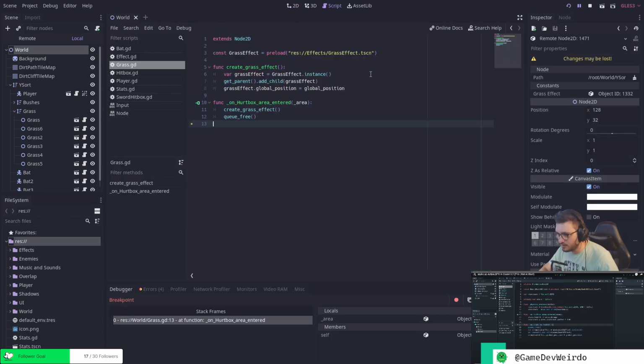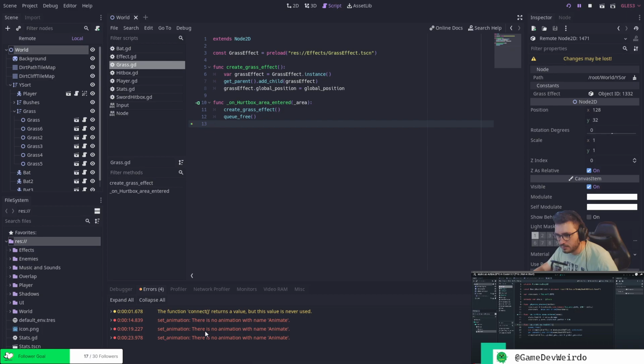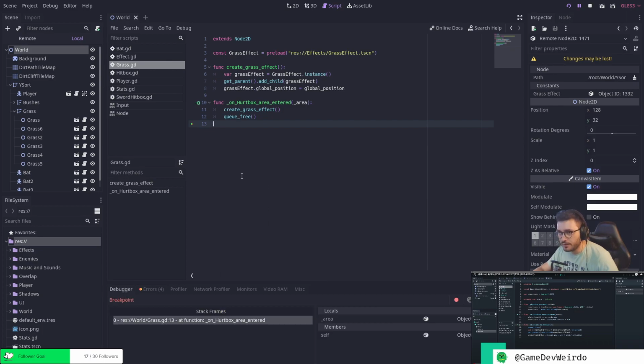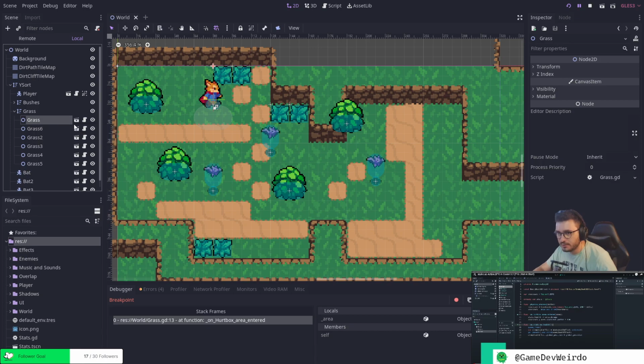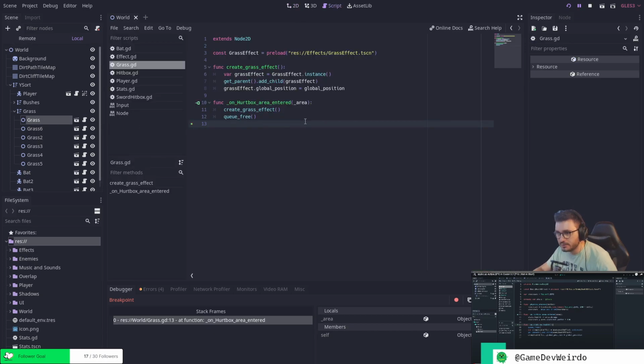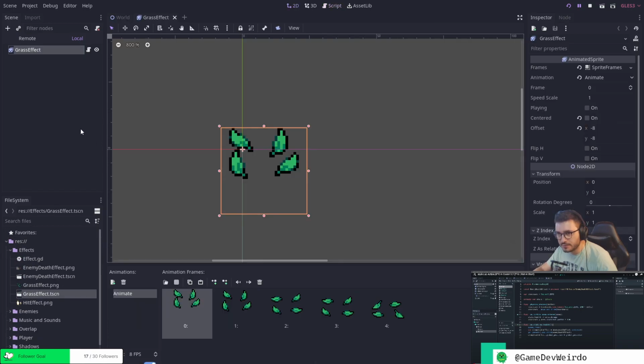Oh, this is interesting. There is no animation. It was grass. Why doesn't it have the effect like we have in the grass effect scene?